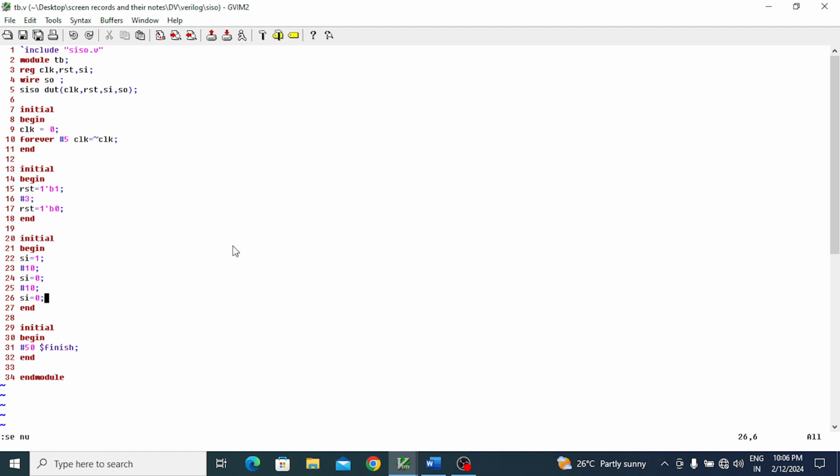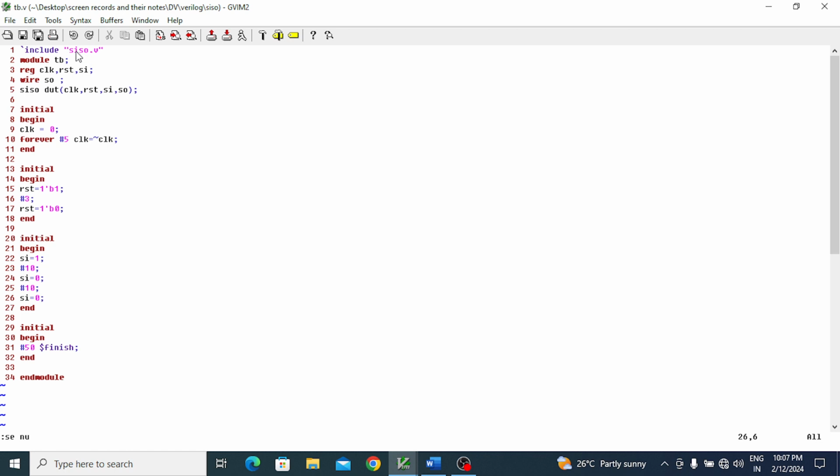Right. So when coding the test bench, we have to include this RTL code. For that I used the backquote include compiler directive. This is a keyword construct, so we have to use space after this, and then I have to write what I am including, my RTL code. What is my RTL code name? File name serial in serial out.